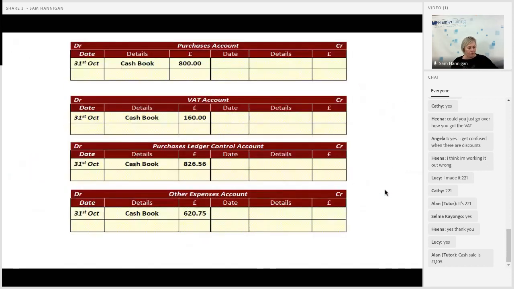Okay then, posting to your accounts. Again, remember what I said when it comes to posting: it's usually the last day of the month in the main ledger account. Just be careful with your dates. I've seen a lot of students think there are only 30 days in months like October that has 31. There's a rhyme: 30 days have September, April, June and November. All the rest have 31 except February, which has 28, and 29 on a leap year.